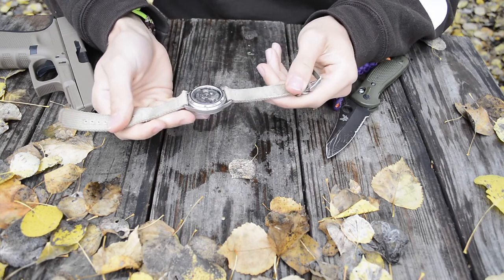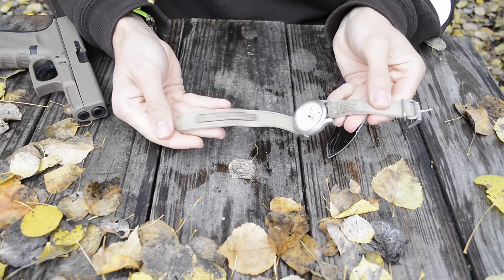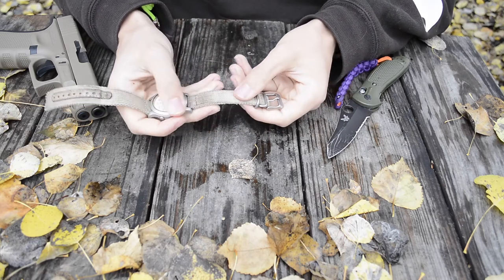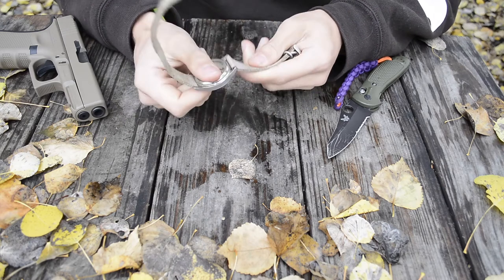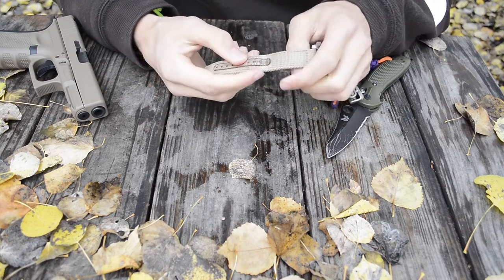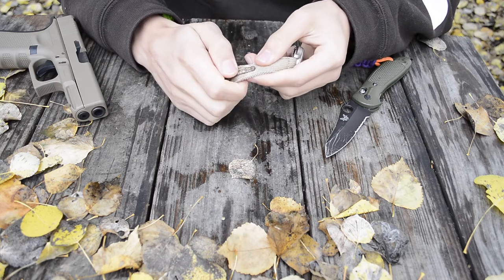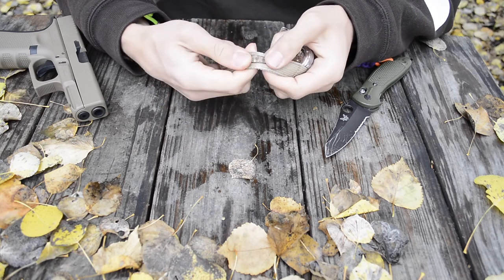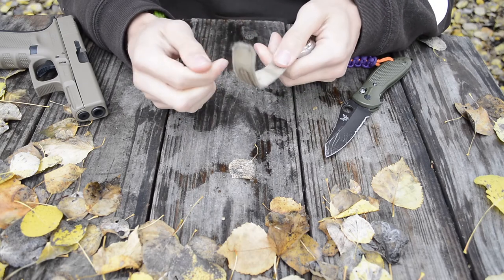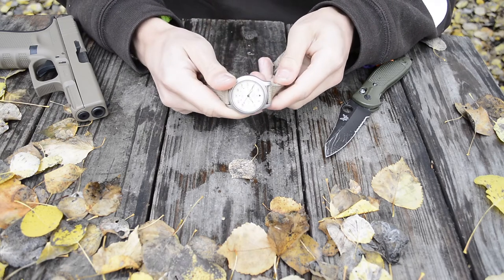As far as durability goes, I've had this since around May and it's been holding up pretty well. The strap is definitely dirty — it was a lighter tan originally — but it holds up exactly how you'd expect a nylon webbing strap to hold up. The eyelet I use has a little fraying, but there's leather reinforcement over the holes to prevent tearing, which has been a nice feature.